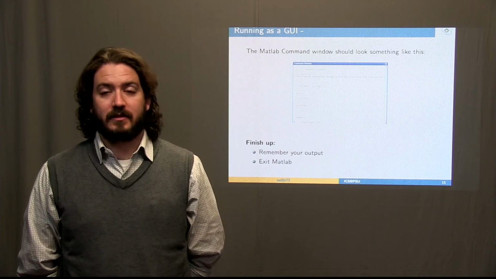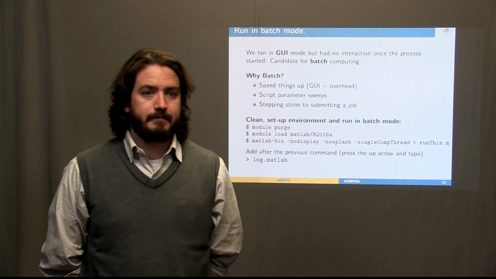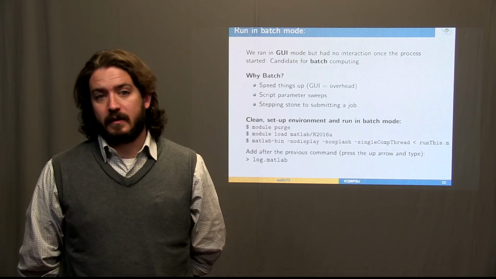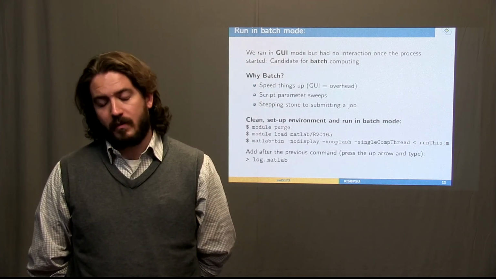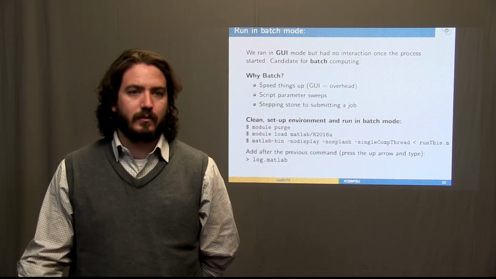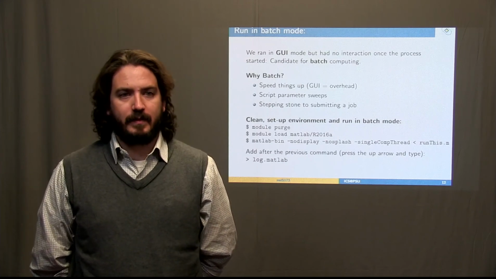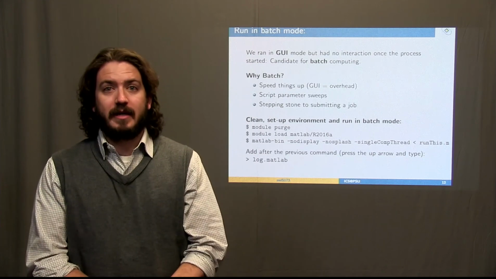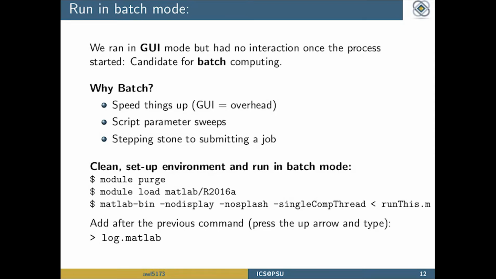You need to remember the answer so that we can compare to the other 2 methods of doing this. Okay, so we've run this now in GUI mode, but if you notice, we really didn't interact with the system at all. Right? We did open up MATLAB and say, just use run this. And because there was no interaction there at all, this is a good candidate for what we call batch computing. So why would you want to do things in batch?